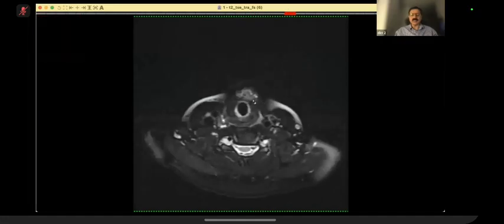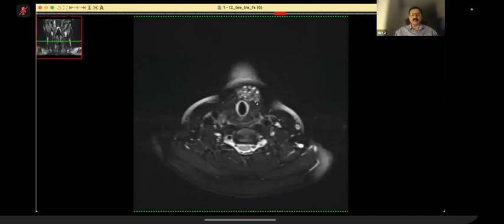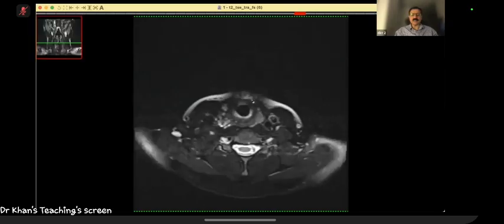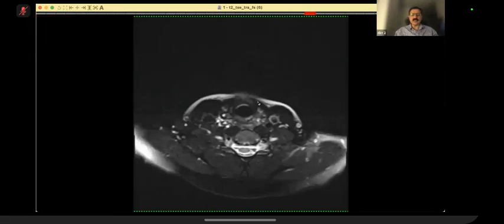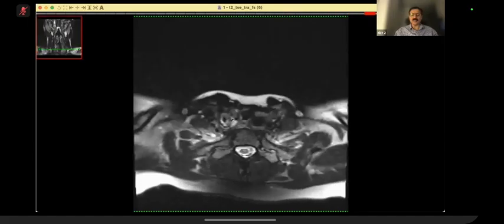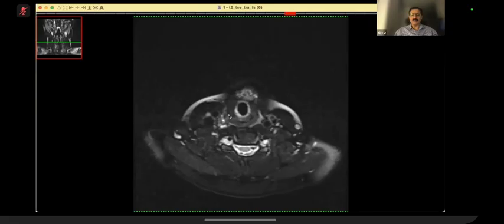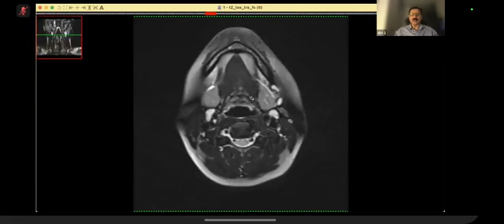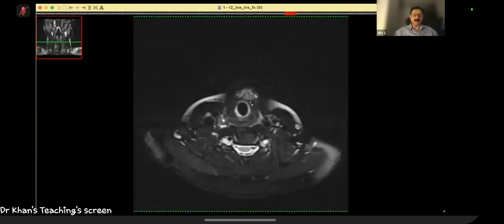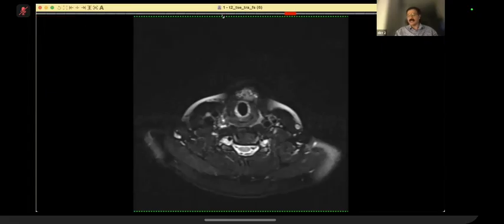It looks benign, but it has got a peculiar type of configuration. And then it is sitting in the strap muscles. And of course, it is anterior to the larynx. Then it finishes. But the key thing is what's happening to the thyroid. Now, in the thyroid, similar nodules are there. That's the key finding. So this is goiter in the ectopic thyroid, in the lingual thyroid. That is what the case was. And this has come in the exam, and beware of malignancy also at this site.